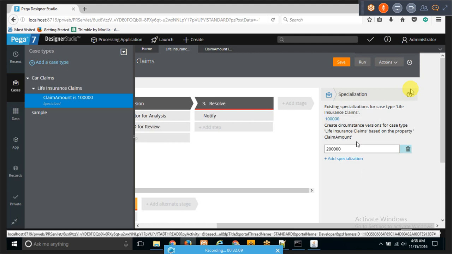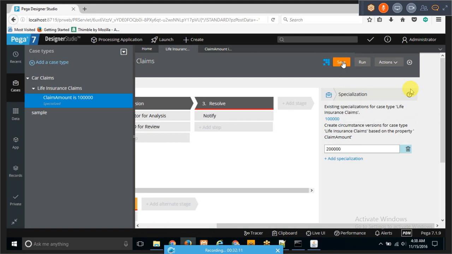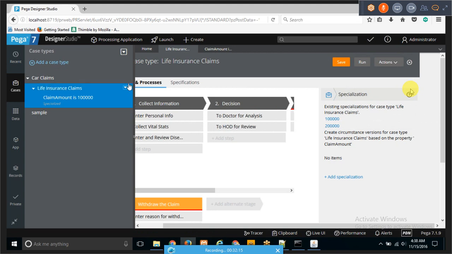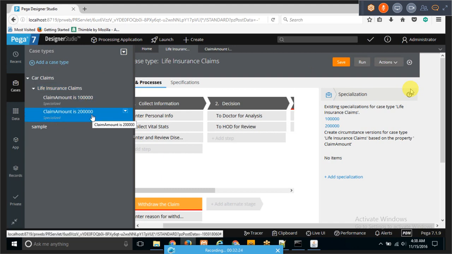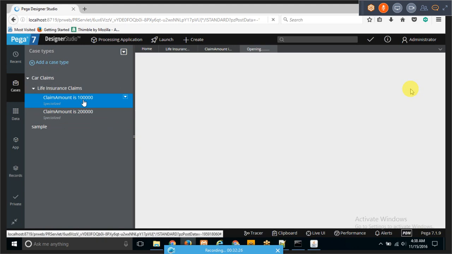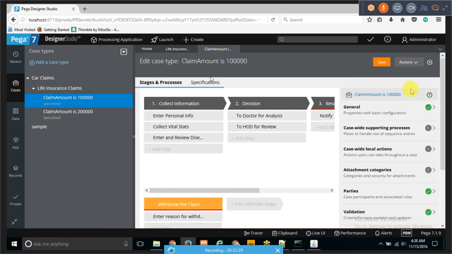Right? So give it here and then you click save. So you again have one more version here. So if you now click on refresh case types here, claim amount is 100,000, claim amount is 200,000. Right? So you click on this one. So its claim amount is 100,000.